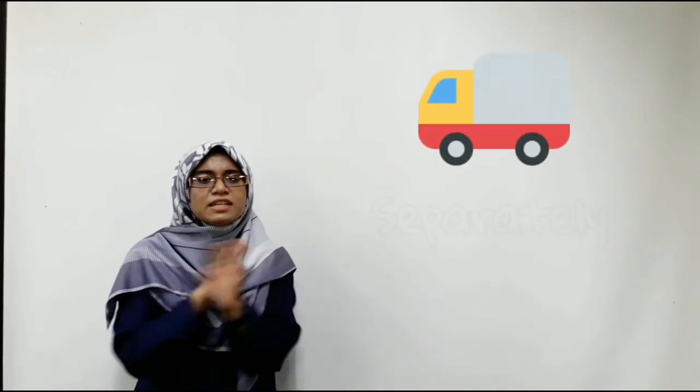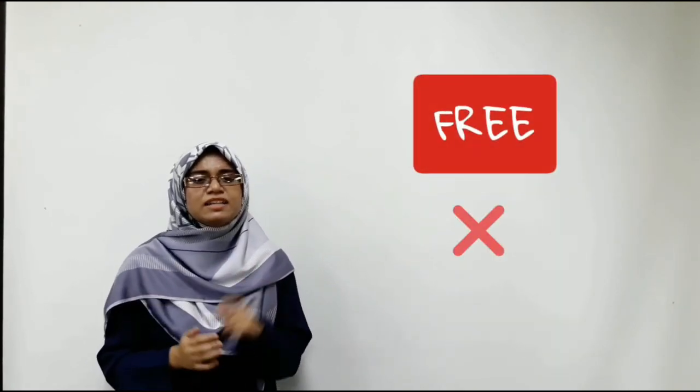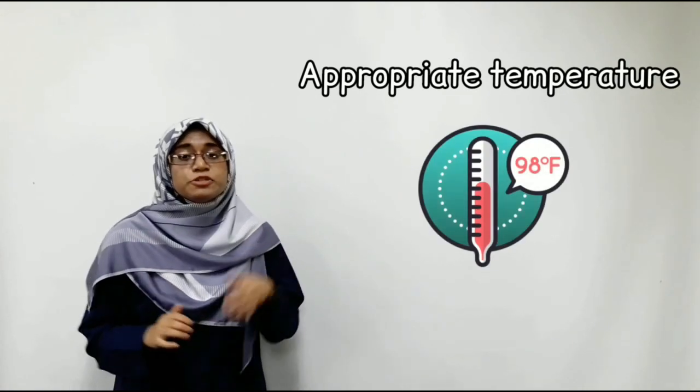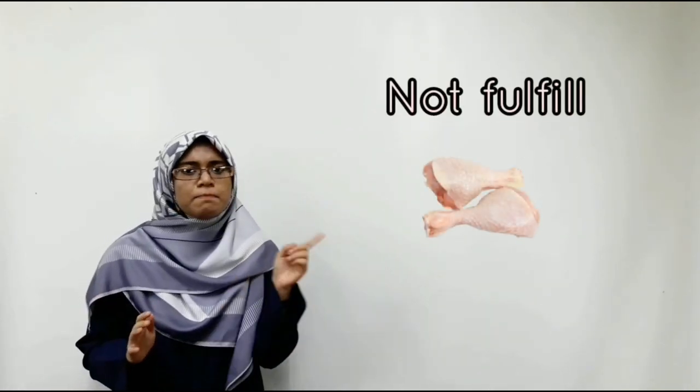The chicken accepted from the farmer should be halal animal and transported separately from non-halal animals. The container used to put the chicken must be free from any non-halal ingredients or animals and also must not be used after placing non-halal animals without CERTU. Besides, the chicken should be transported at an appropriate temperature, which is usually negative 10 to negative 5 degrees Celsius and in frozen condition to make sure it is not contaminated and still fresh to consume. Inspection must be performed on the chicken using a food thermometer. If all of the requirements are not fulfilled, the chicken must be rejected and is not safe for human consumption. Now you guys understand, right? What is HACCP in the first step?